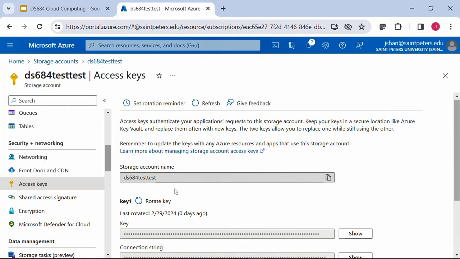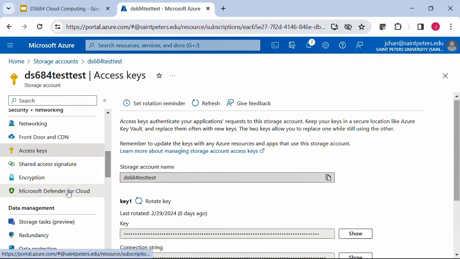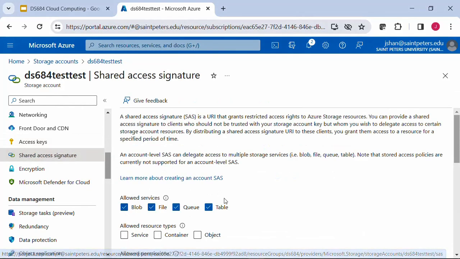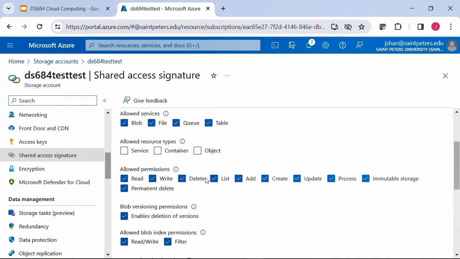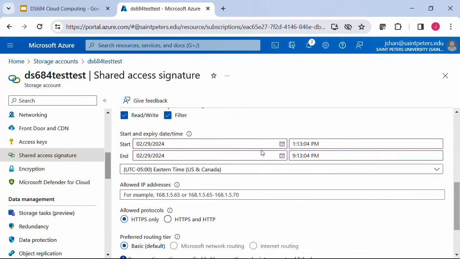For a standard corporation, you either want to use the role-based access management that we showed at the very beginning, or you want to use a shared access signature specifying what options you want to grant, or what power you want to grant to the user, and what time window you allow them to do so.